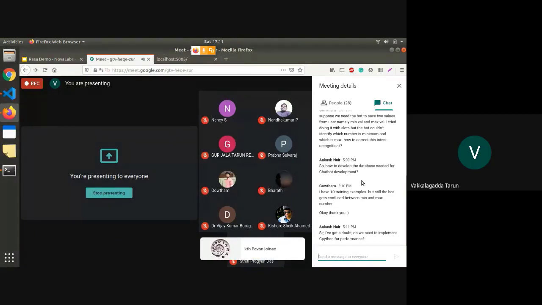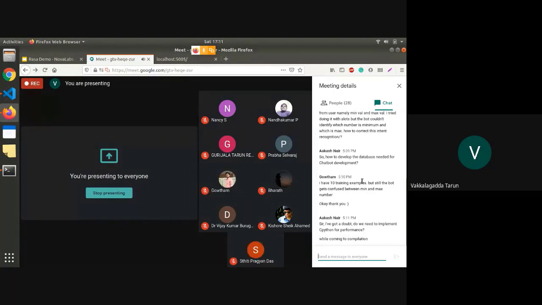If it is for the speed, then you don't need to implement anything in Rasa itself when it comes to compilation. No, not required. From my personal experience, Rasa actually trains pretty fast. And if you still want to improve the performance, when you are using Google Colab or anything, you always have TPUs available. You can just use a single line in Colab. If you can drop me a mail ID, I can email you the line that you're supposed to use in Colab or in Kaggle to use a TPU, which can process faster.